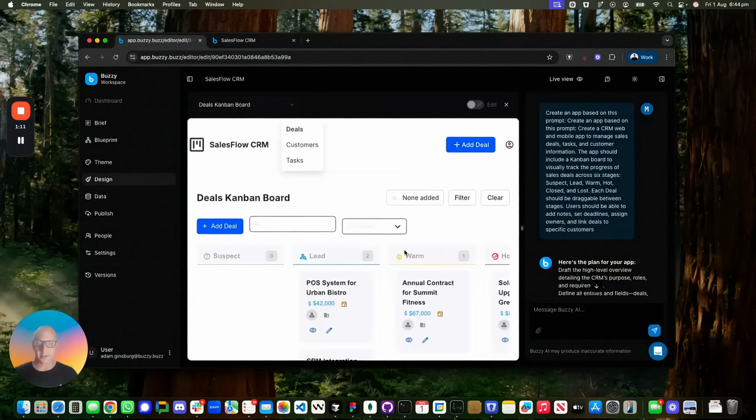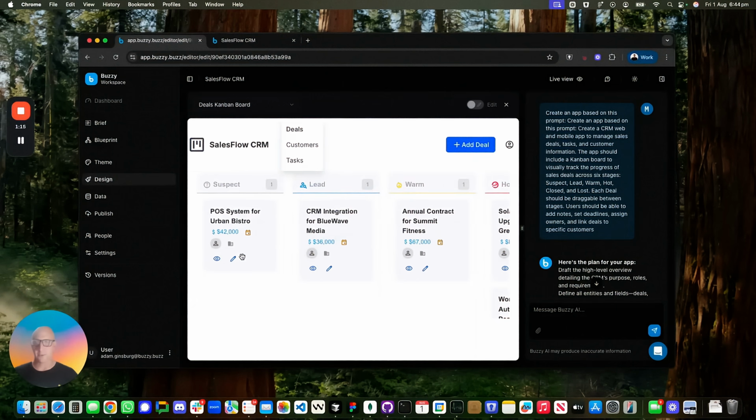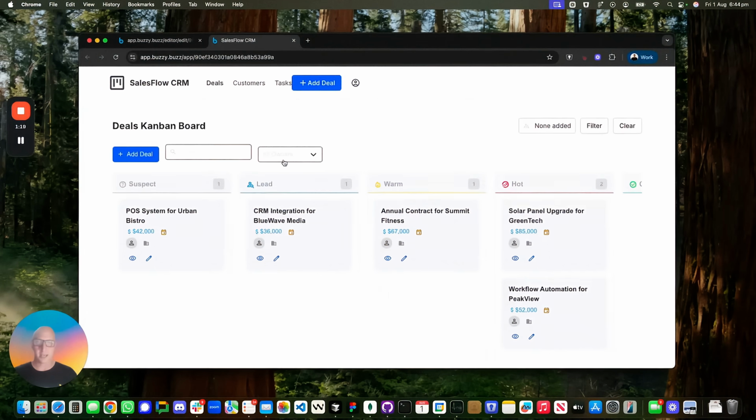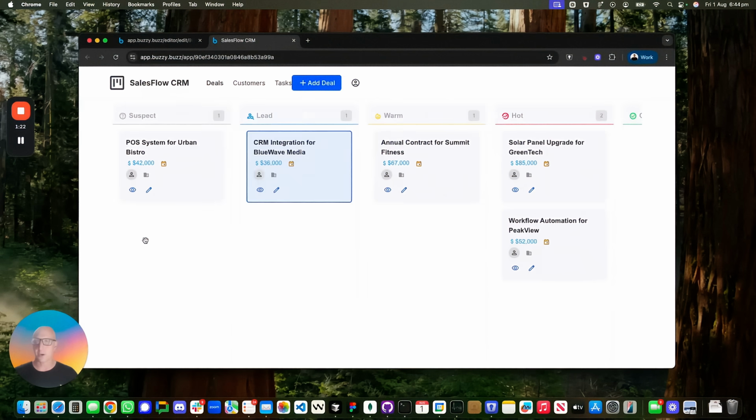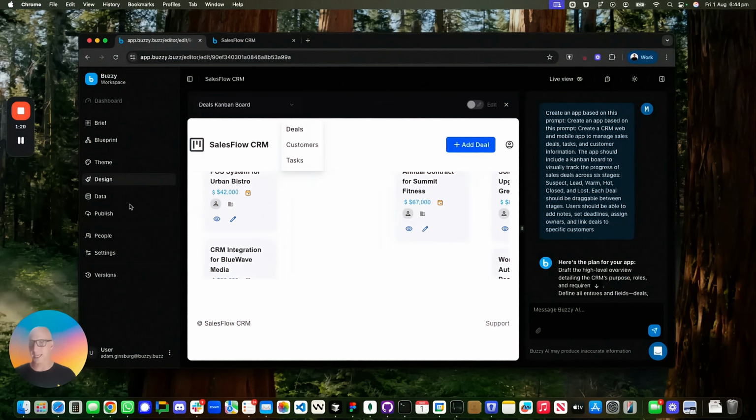It also creates the actual design, and I'll show you this. So this is actually the Kanban board over here. So I can move items around, and this is actually working with live data in the system. You can have a look at that in the preview. So that's it. What I moved around over there is actually the live data. So if we go back there, we'll see that it's actually updating. So this has got a real database behind it.